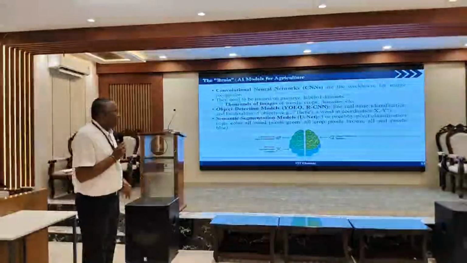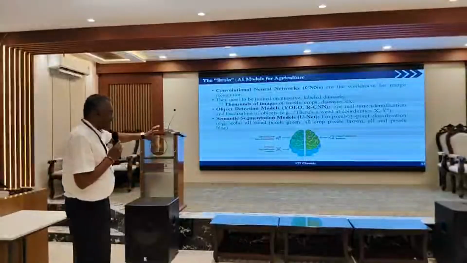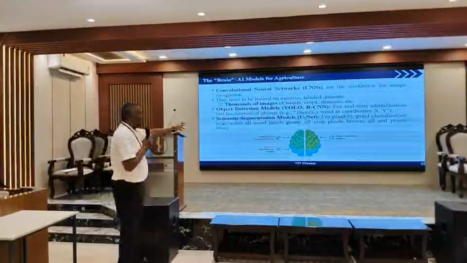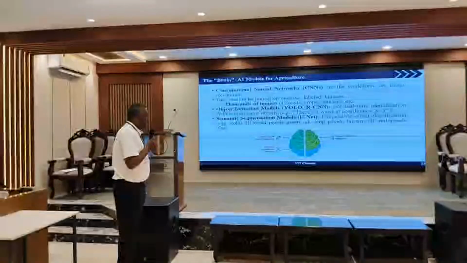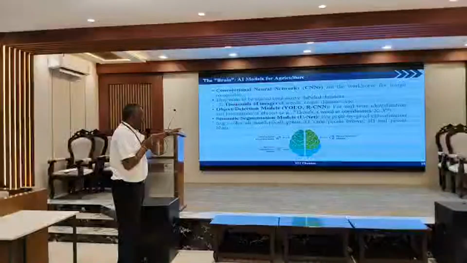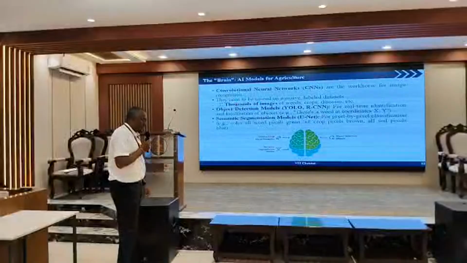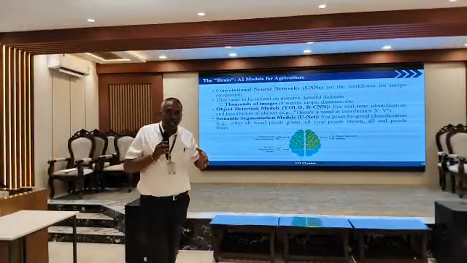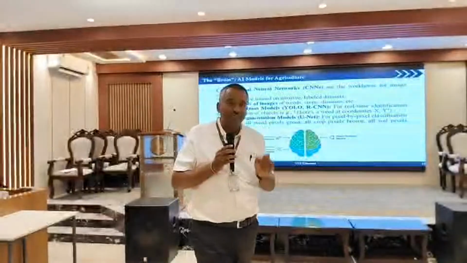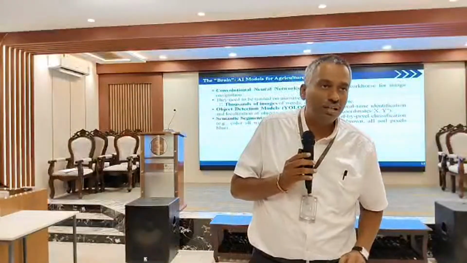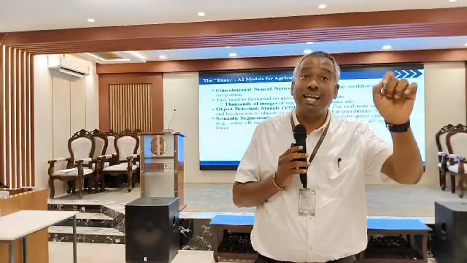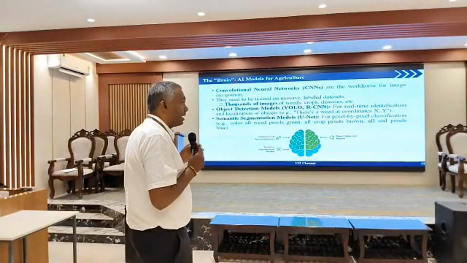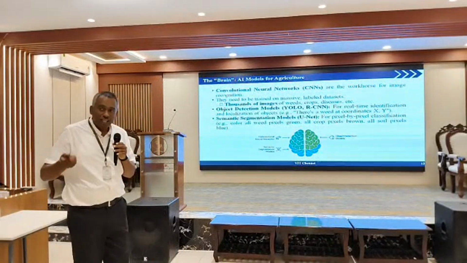The CNN model is a normal generic model. Coming to the object detection model, what I applied is YOLO or R-CNN, for real identification and location of objects. That means if any weeds are there among the growing plants, we can identify that this weed corresponds to these coordinates, this latitude and longitude. Like that, we can identify precisely with these algorithms, as per the researchers' scenario.